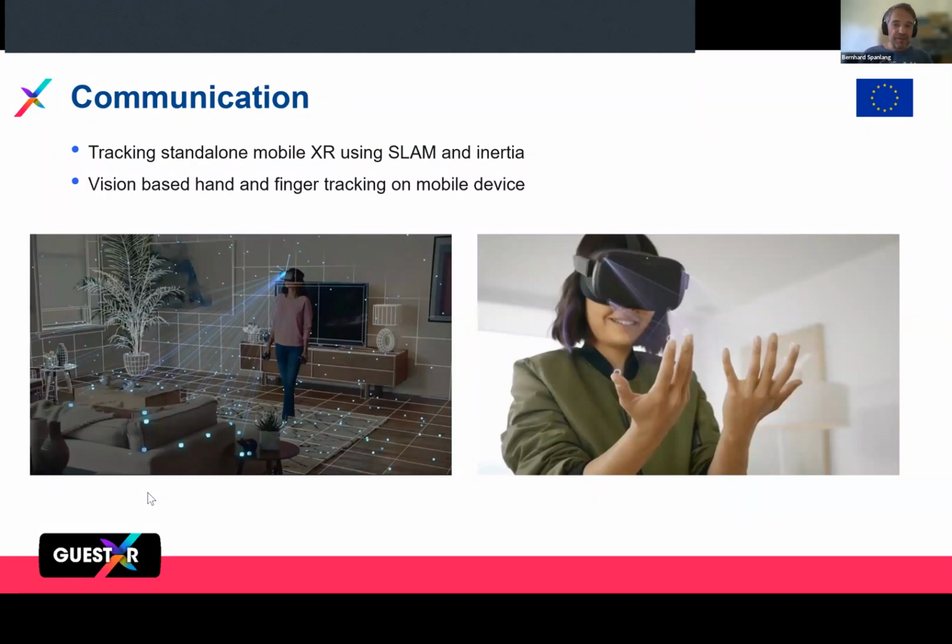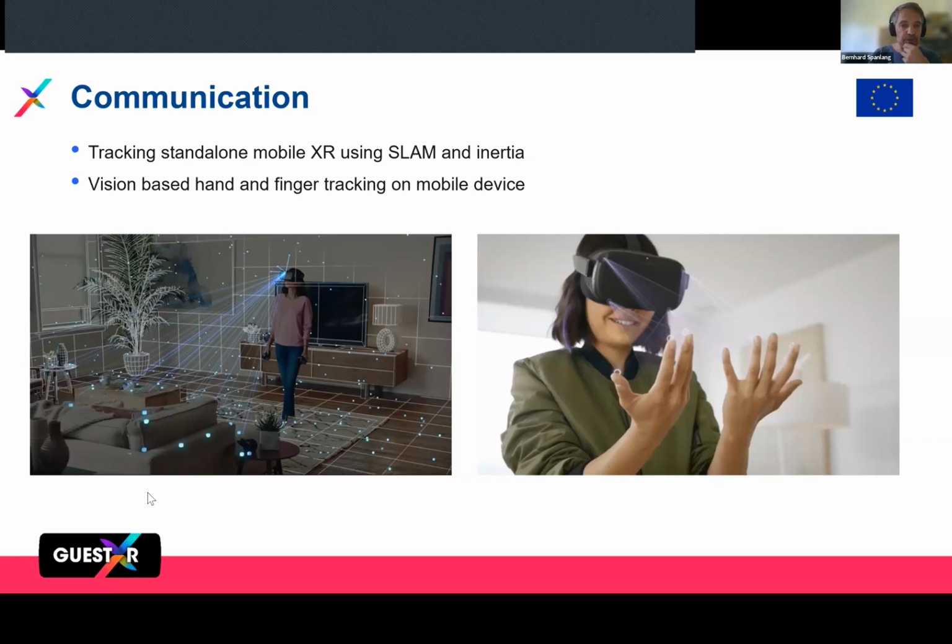Then next on the communication. Since we're in GuestXR, we are communicating our state, like our body movements and our hand movements. For this it is important that we have accurate tracking. And again, AI has made a lot of progress here through vision-based SLAM techniques and inertia measurements, which Meta and other companies have combined. Even on standalone headsets, we can track the head and hands without any additional equipment required, to pretty high accuracy.